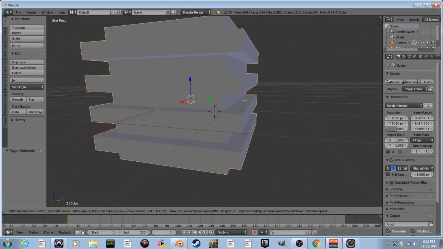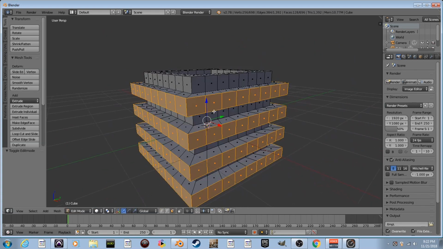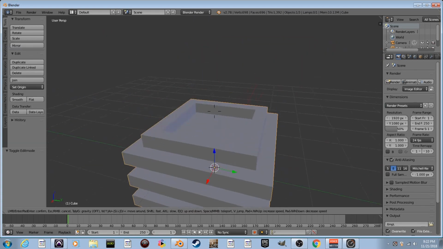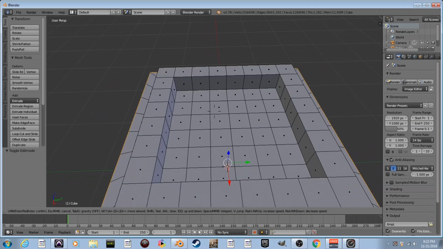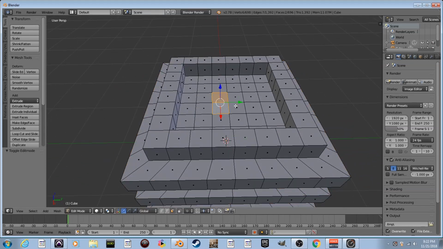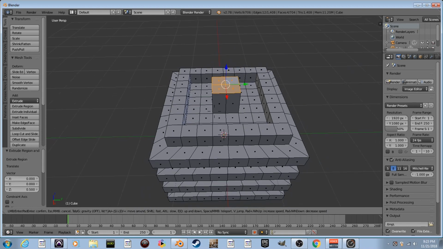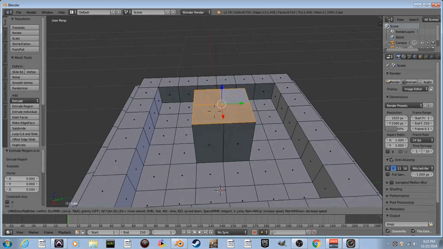I go back to object mode and look at my little model here. All kind of cutting all kind of slits in it and then move them slits around a little bit. Just to make stuff look cool, I might grab these four faces, holding Shift. We'll go E, 0.5. It already knew to go on the Z. And I can actually change these four to a point.